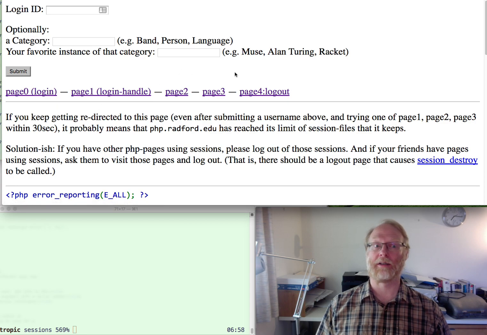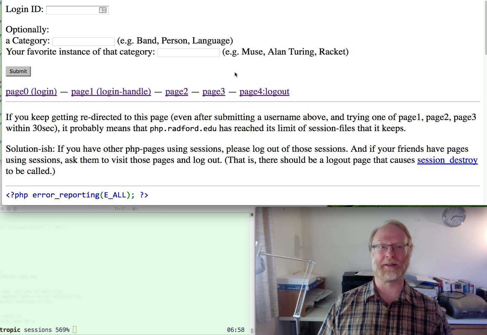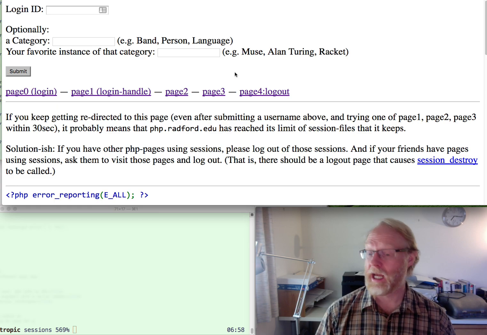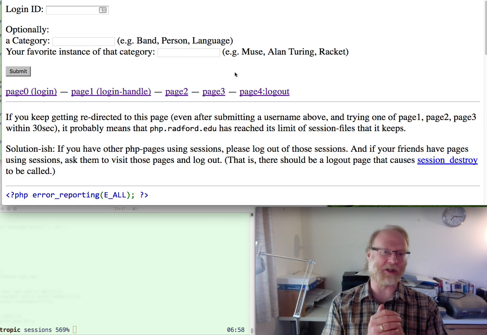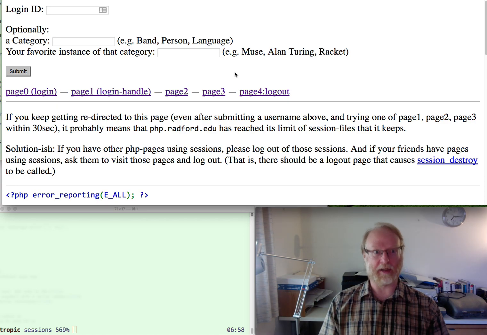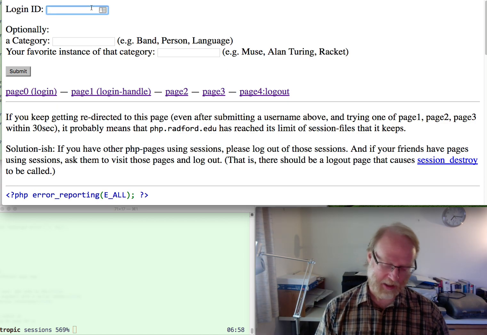Okay. Oh, I haven't typed my login ID for at least 30 seconds, so it's sent me back here. So I say it's logged me out, but it hasn't forgotten all my information. Remember, I had Greek god and then Norse god as well, and I can put in something here.